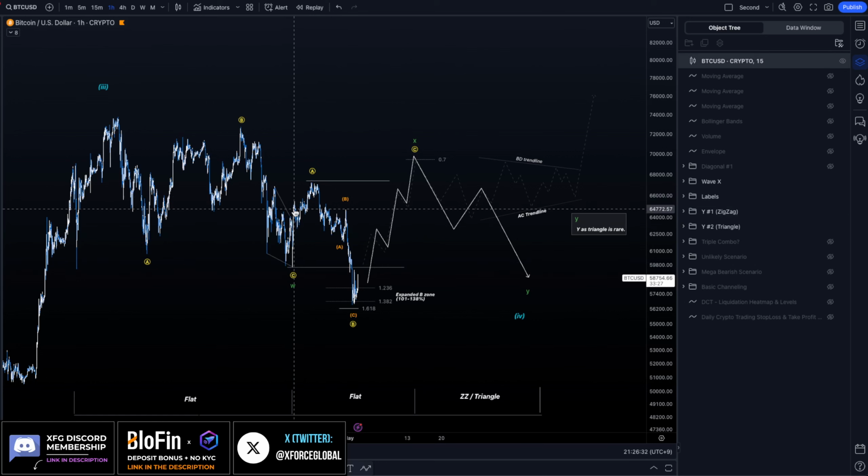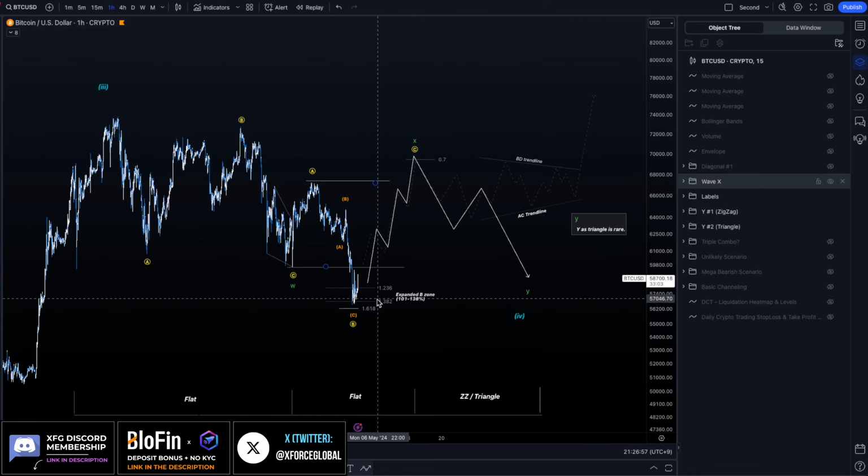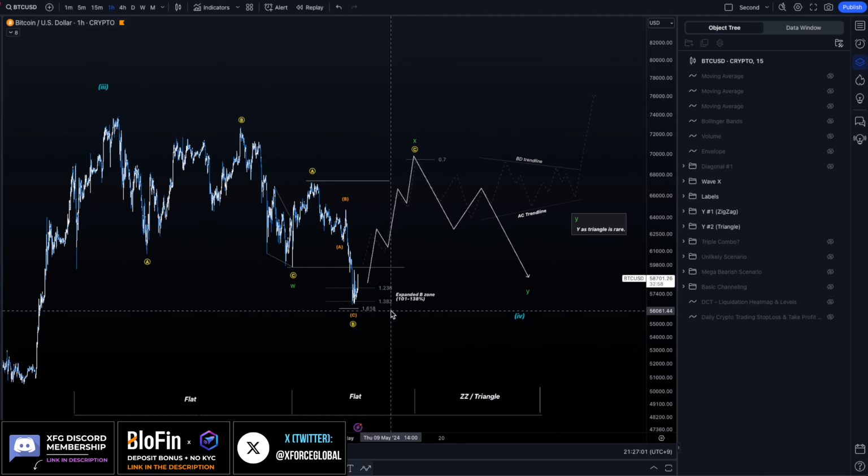Once again, we're looking for a three-wave move for wave A, as we're looking for the motive structure as a flat. We want to be doing another ABC. We predicted this quite nicely on the shorter time frames, and then we looked for a sharp C wave, which gave us a pretty proper look due to the depth of the C wave, and in a fast, swift manner helped give us that sharp ratio look. And the A to the C equals the 1.618, pretty much on the dot with the 1.382 of the expanded flat that we're looking for of that B pocket zone.